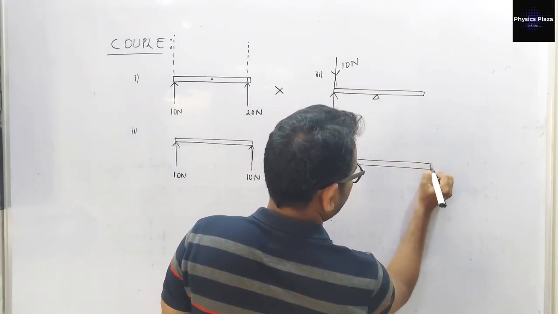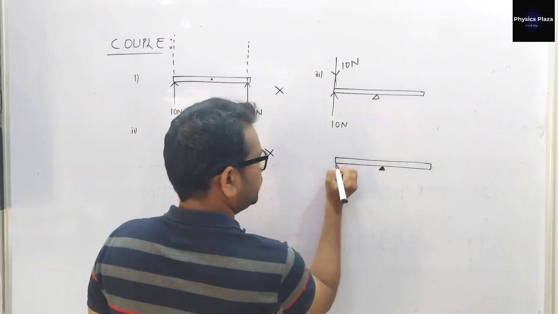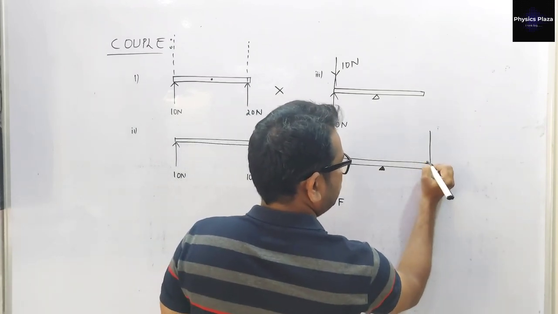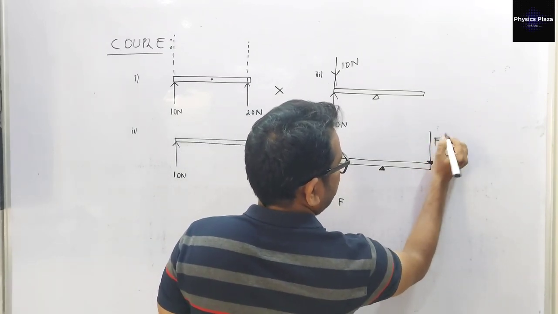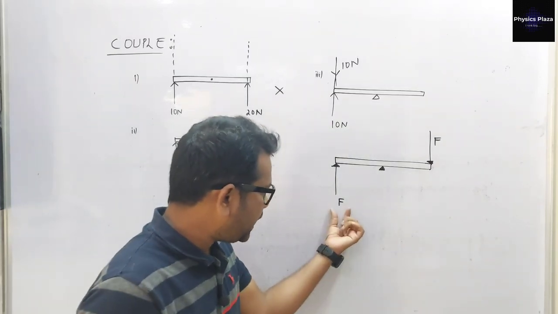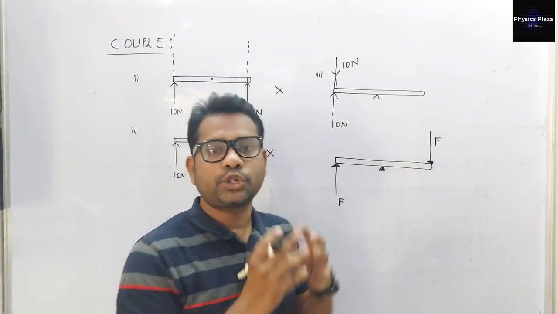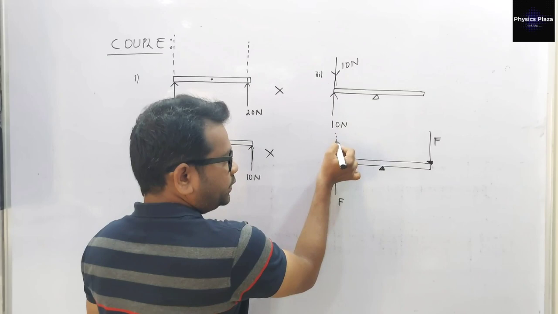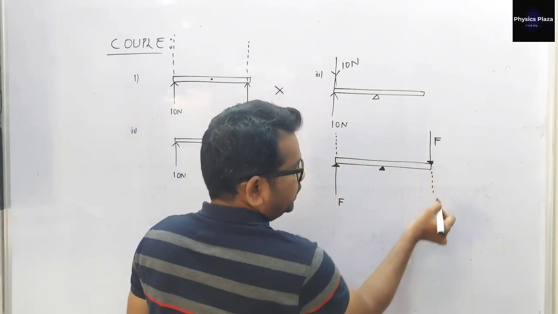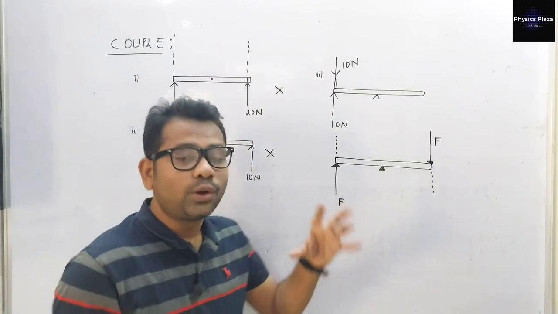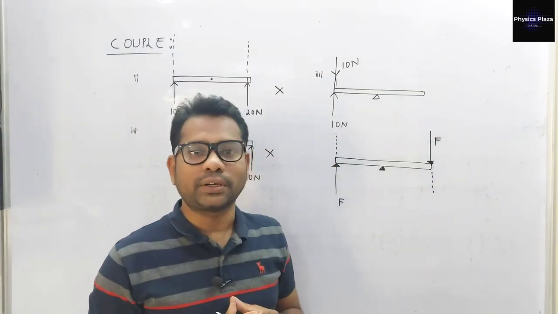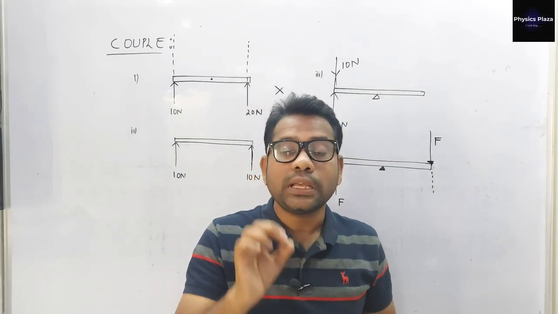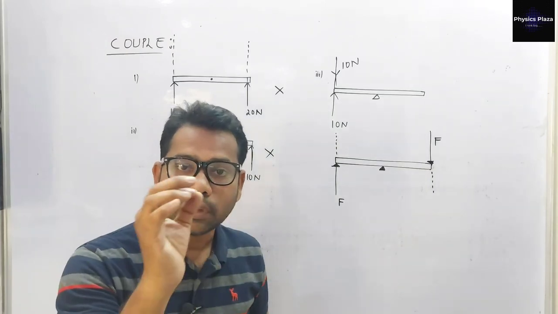So, let us say here is a pivoted point. Here a force F is acting. Here a force F is acting. Very, very good. Now look here, children. Here I am representing with F and F, which means both are equal in magnitude and both are parallel but opposite in direction. And this line of action of force is this. Here the line of action of force is this. Then these two forces will form a couple. So it's very, very important. Two equal anti-parallel forces but not acting along the same line of action of force form a couple.